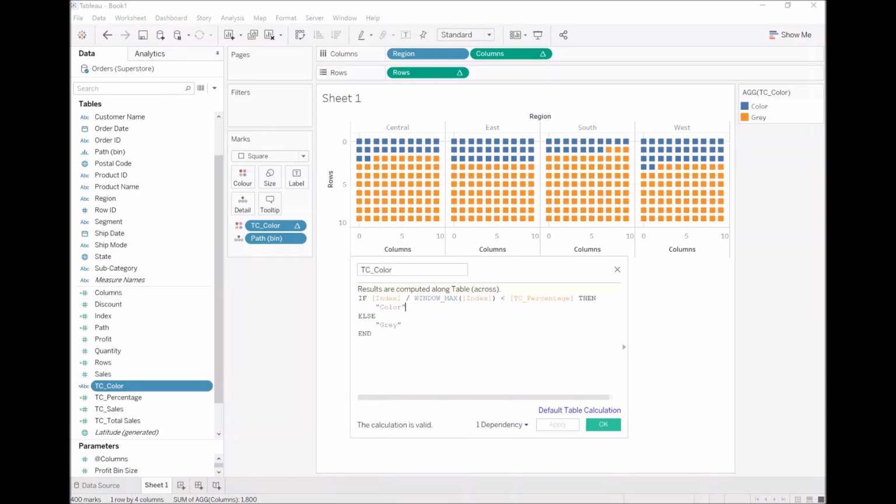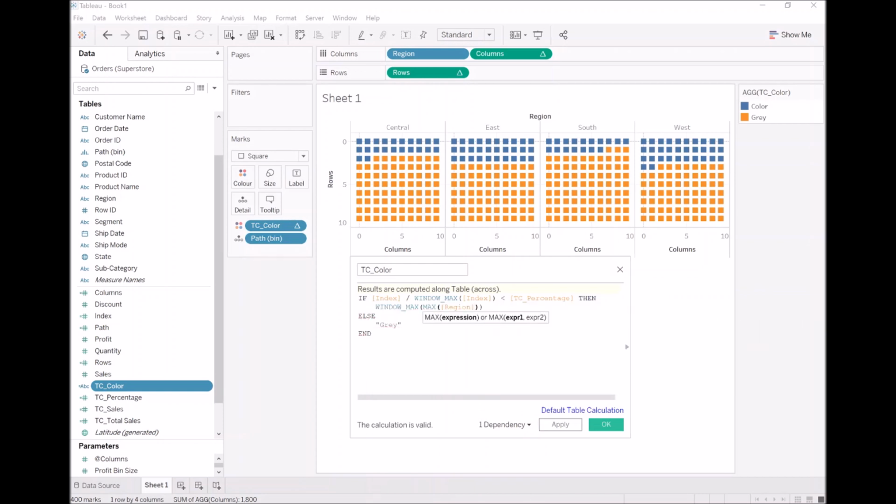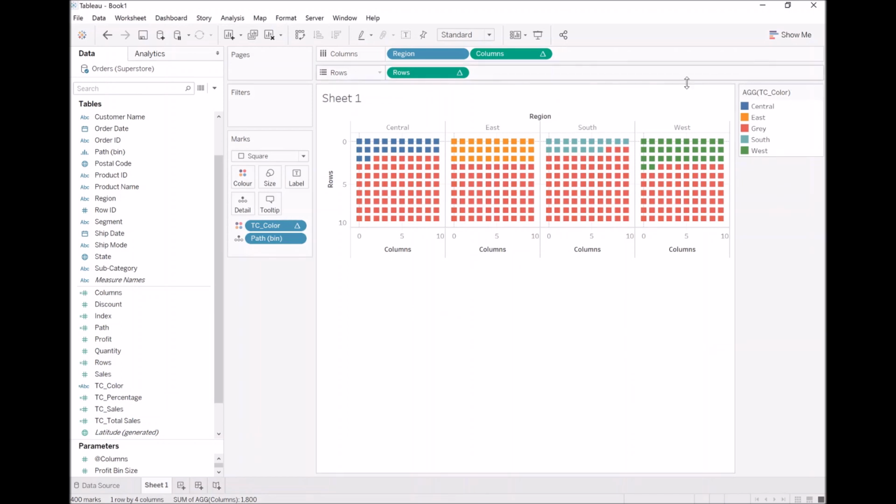Instead of putting color here, let's put window max, and let's put region. Again, it's because we're dealing with table calculations, we have to wrap our region within one as well. Let's click apply, and as you can see, you now have individual sections colored.